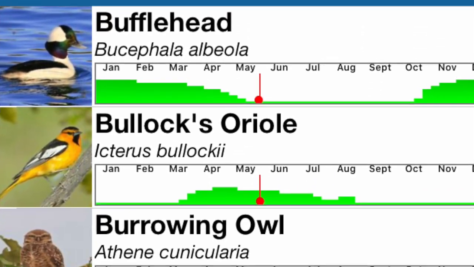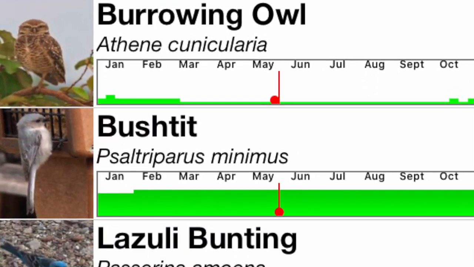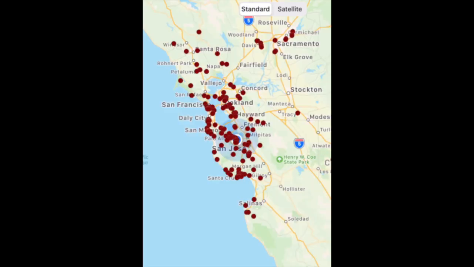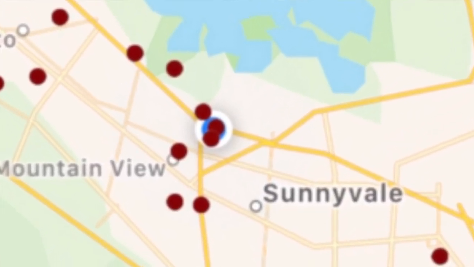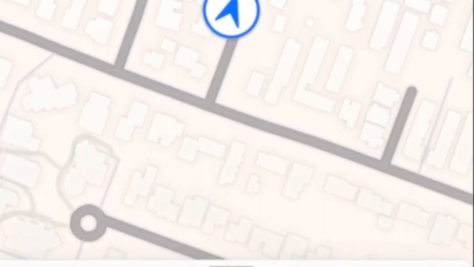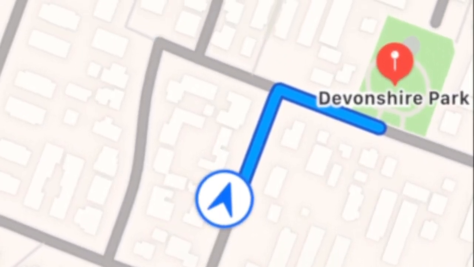But what it does is it provides you a map of birds that have been seen in the area, and you could quickly select a location and get directions to that spot. So it's a little bit different as to the way eBird works, and they don't actually interfere with each other at all. But I think they complement each other really nicely. So let's take a look at it.